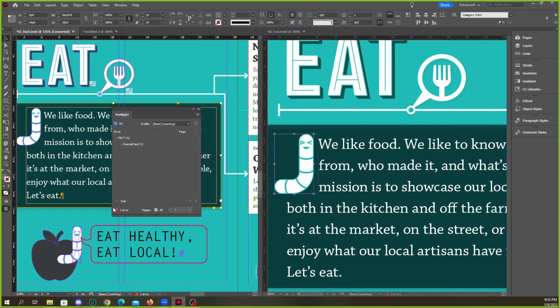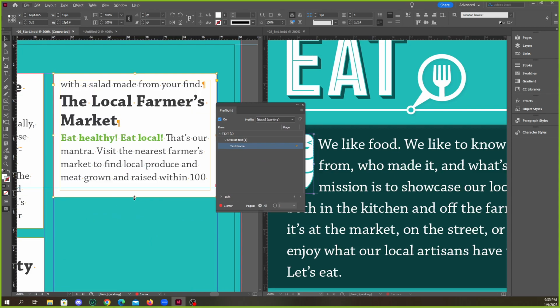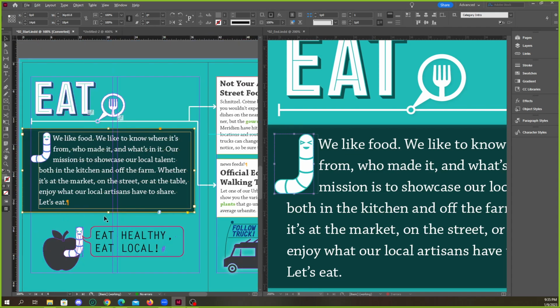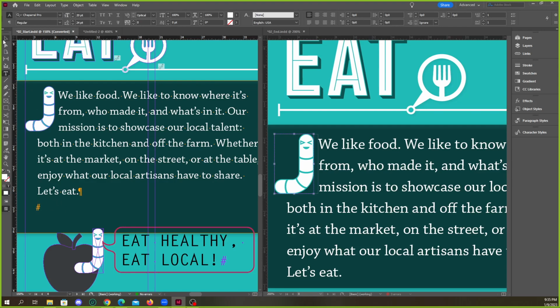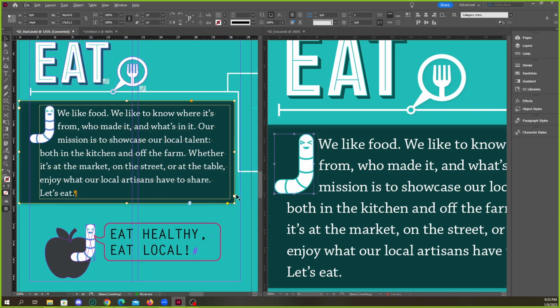If I go to Preflight, you get one error, overset text. Double click on it. Actually, this is a different box. It's this one here. Need to increase that. Now the error is gone. But it looks like the new version is smart enough to know that even though there's an empty paragraph here, it's empty, so it doesn't give us a warning if we hide that.